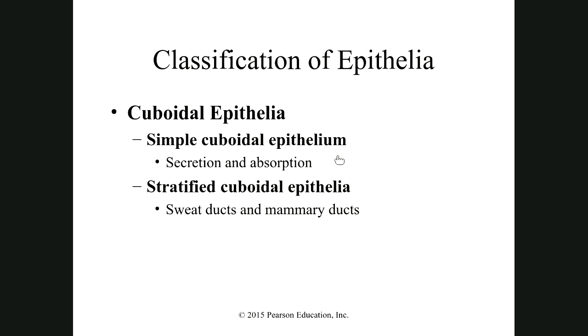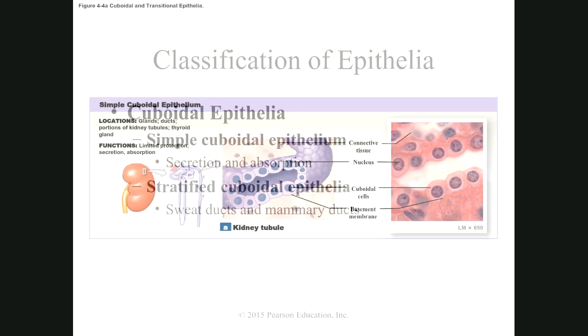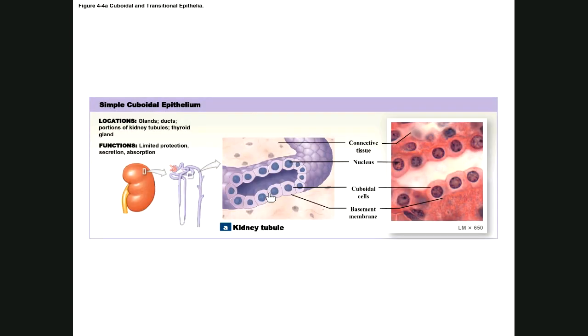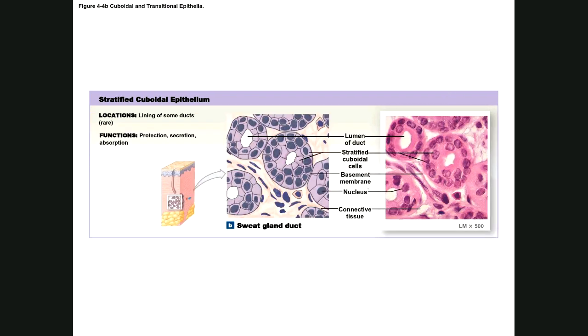Cuboidal, two good area examples of simple cuboidal are in the kidney and in the thyroid gland. Stratified cuboidal, the mammary gland, mammary duct, that's good. Just simple cuboidal and stratified cuboidal. And you can see what cuboidal looks like, kidney tubule, you can see here. Kidney tubule, beautiful. Thyroid gland, that's the textbook. If you learn this, part of this will be in the practical too, I think, and part of this is a lecture. So, two birds with one stone.